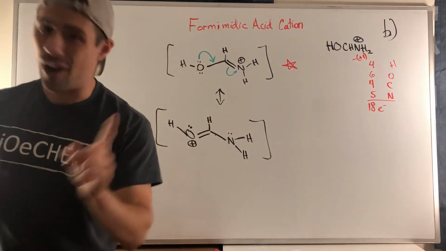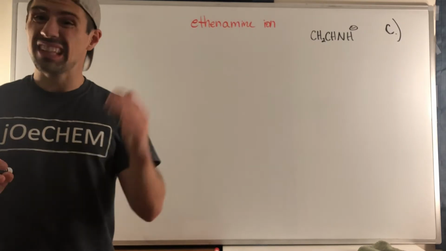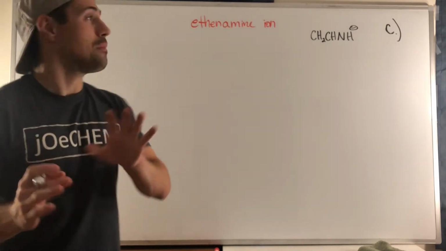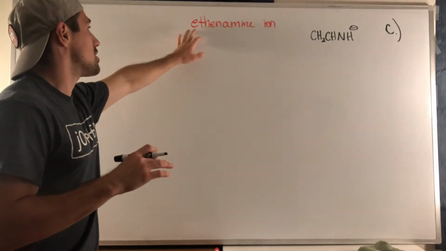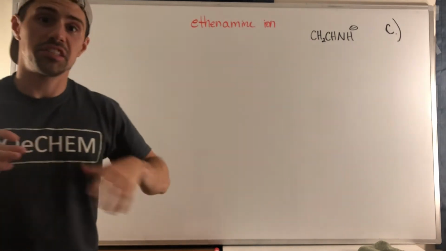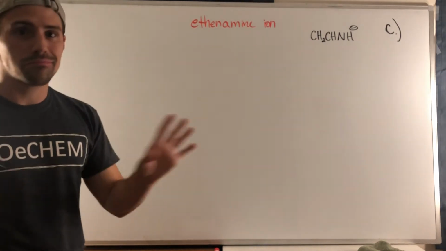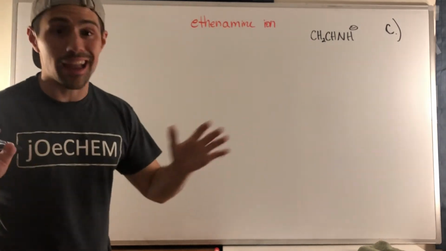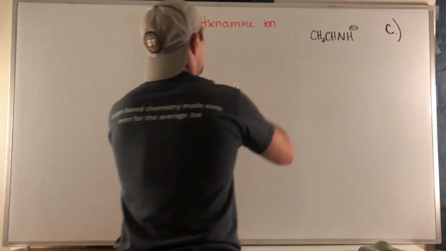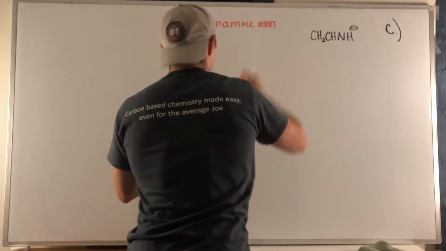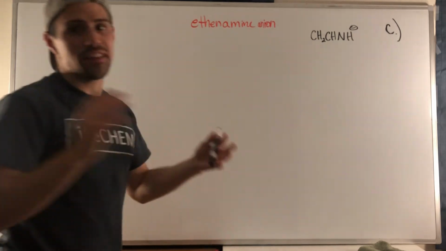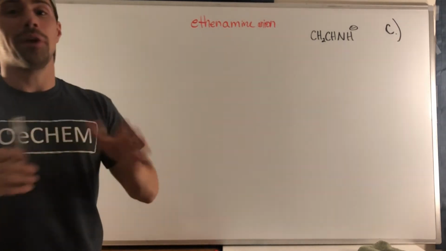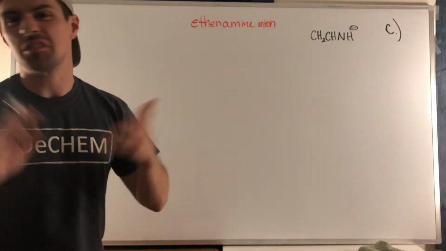And now on to C. Okay gang, so in letter C, and don't hold me to this name, we're going to take what is usually ethenamine, but it's the deprotonated version. So I'm just calling it ethenamine. I wanted to say anion, but couldn't find the name. I honestly didn't try that hard, but the structure's fine, just iffy on the name.